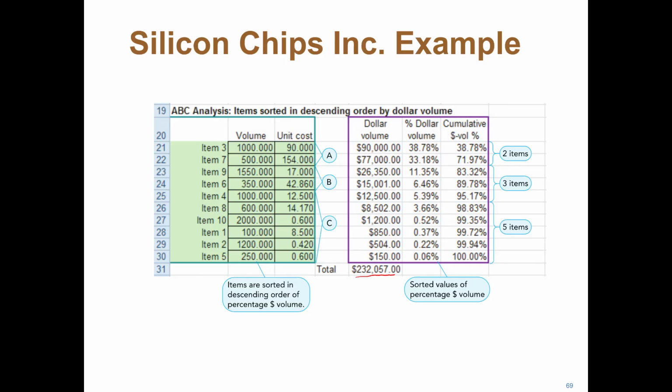The idea is that we group the inventories into group A, B and C, and then we can concentrate on group A more. For group B, we can decide whether we want to concentrate on inventory analysis or not, and group C we can just leave.